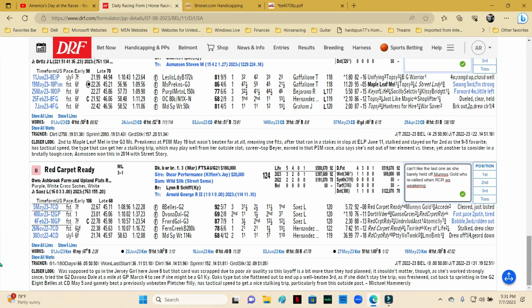Red Carpet Ready is the logical favorite in this race, and certainly the rival to Maple Leaf Mel to win it. Since they moved this one back to sprints, it's certainly her wheelhouse. I mean, she's undefeated running at one turn. But that last race, the Eight Belles, I had some concerns about that because she rated off the pace and looked Money's Gold in the eye, took the lead, but let Money's Gold back in the race. And Money's Gold re-rallied. And again, Money's Gold isn't a bad horse. But it was clear that this one was weakening to a degree.